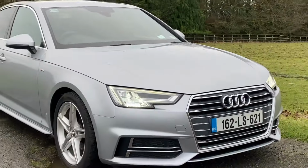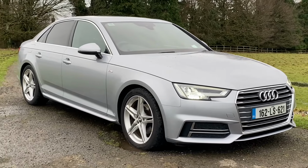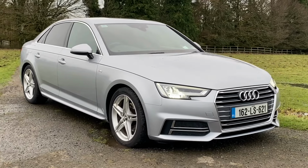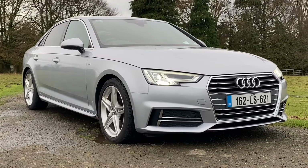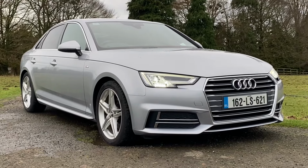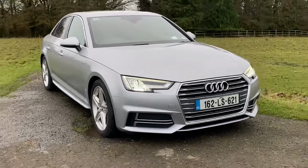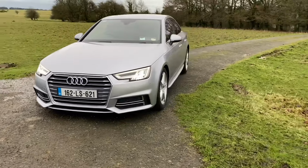I think it's quite a nice example. I'm totally biased. I've watched this car for the last seven or eight years at our home house, and how it's been looked after well. I'm a bit of a sucker for that stuff. It's got a transparent ownership past, because he's had it since 2016. I'm probably a little bit biased that way, because I see cars like that coming through the garage for work, and they're not usually that common.